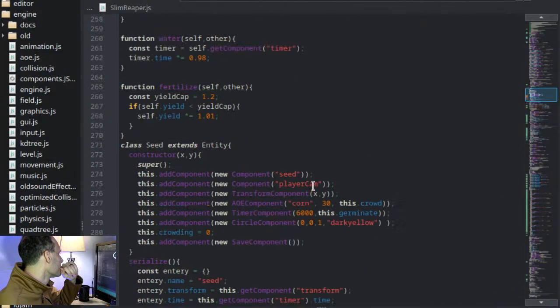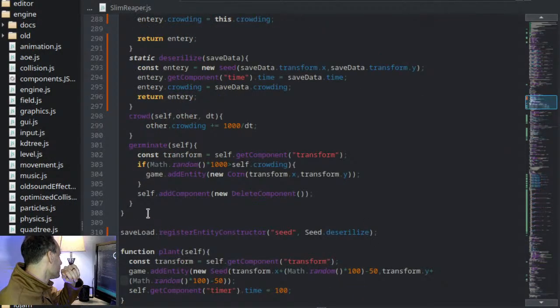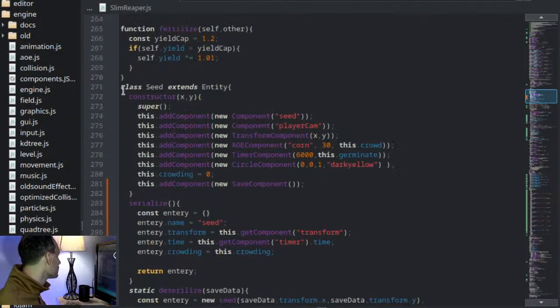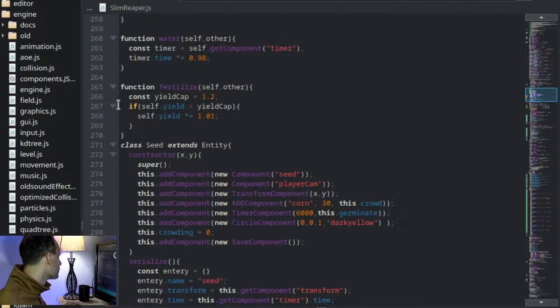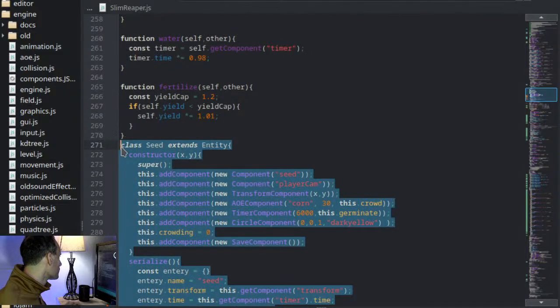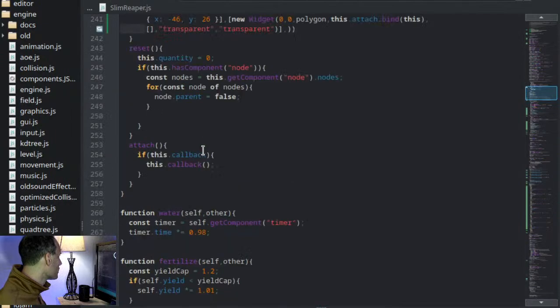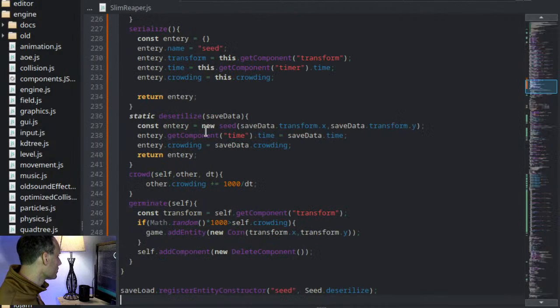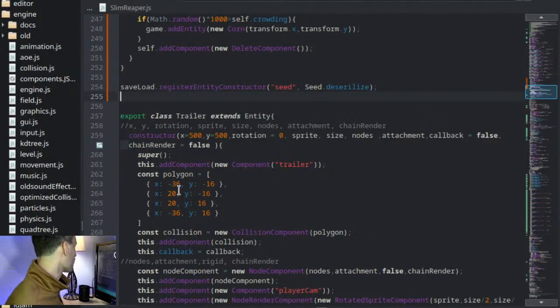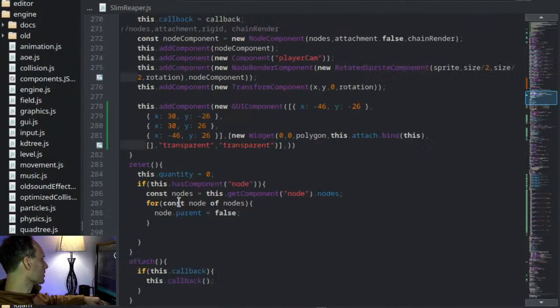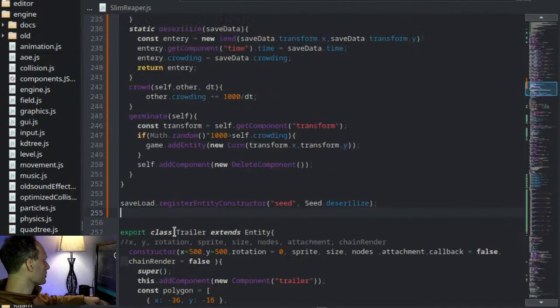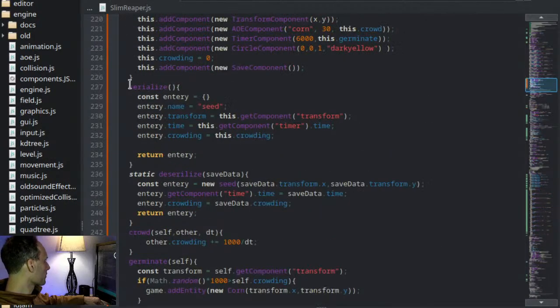All right. First, we'll move all this seed stuff up, above the trailer. There we go. So all the trailers are together with the trailer thing, more or less. There's some other utility functions there, but all right.